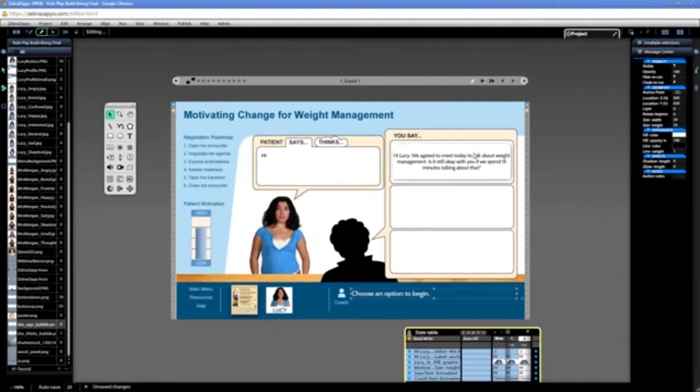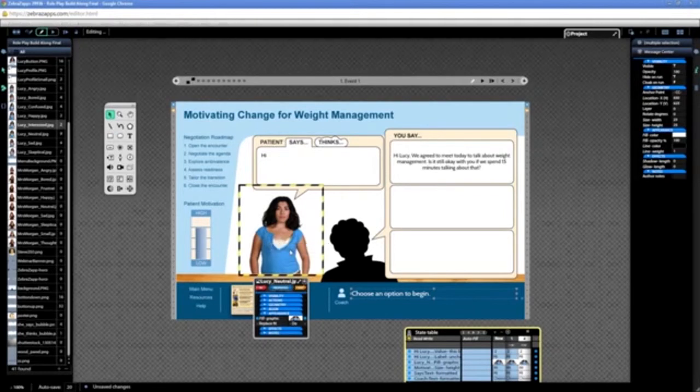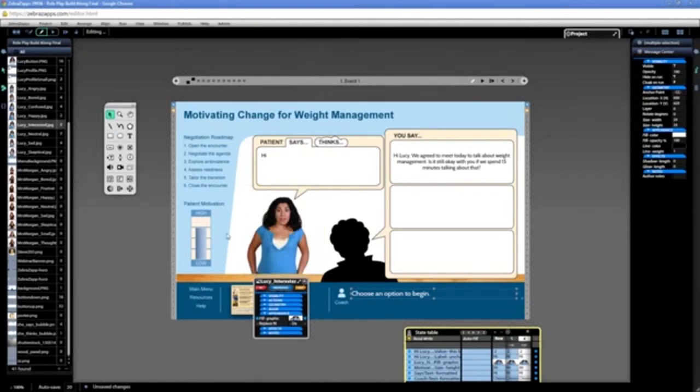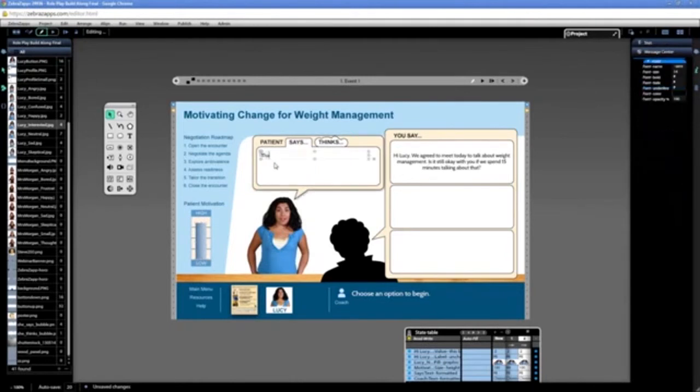All right, so being that you picked this one, this actually might have been a really good answer. So I'm going to have Lucy be interested. I'm simply going to drop that on top of Lucy and replace it. I'm going to simply increase her motivation. I'm going to change what she's saying to, that sounds great. I can change the coach to saying, you were collaborative, whatever I want her to say.